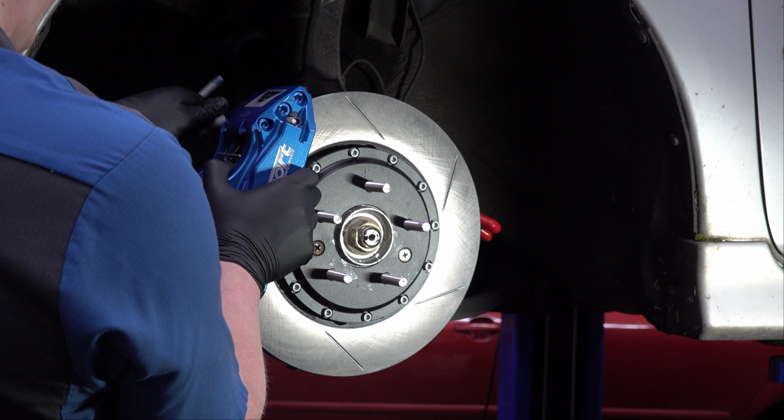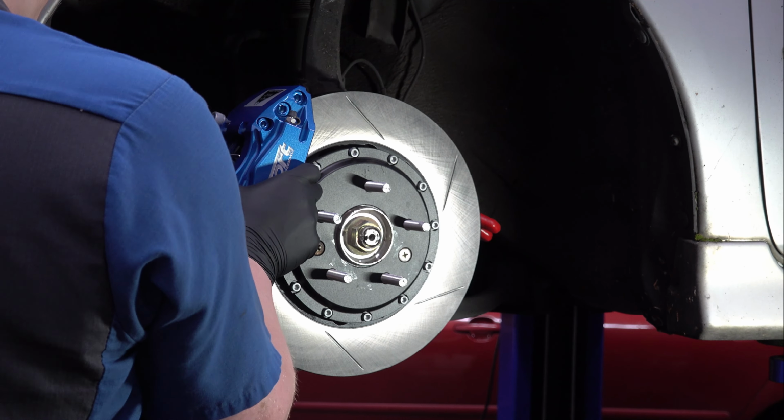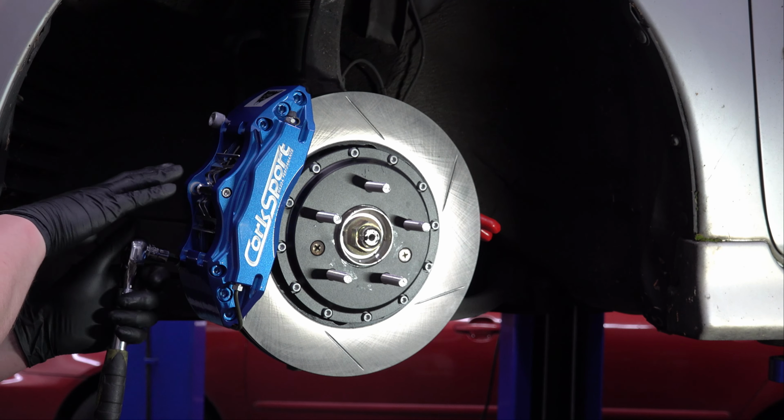So anyway, we'll put these bolts in there, get the caliper torqued down. Now, as you're putting this caliper on here and tightening it down, just get an idea of how the brake pads are centered over the rotor. Not only do you want to make sure that their coverage is good over this section of the rotor, but you want to make sure that the caliper itself, this way, is reasonably centered over the top of the rotor.